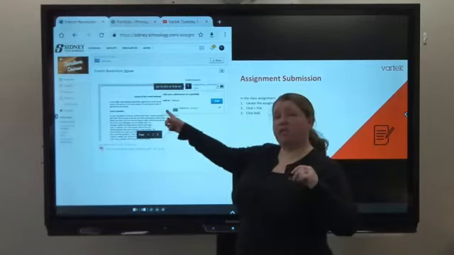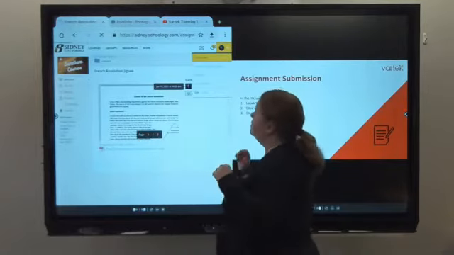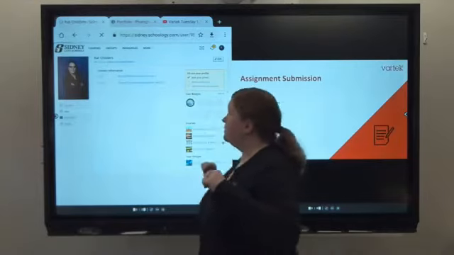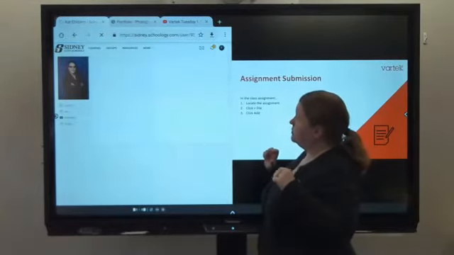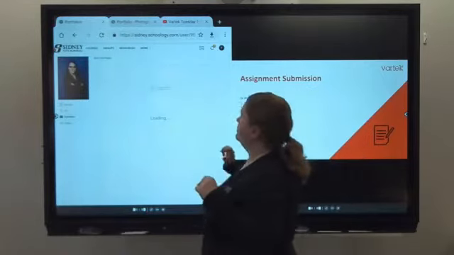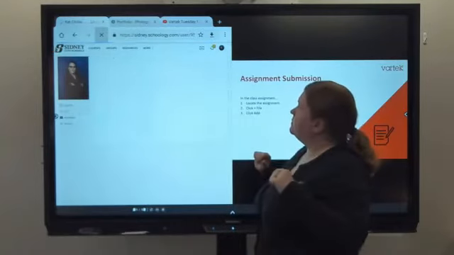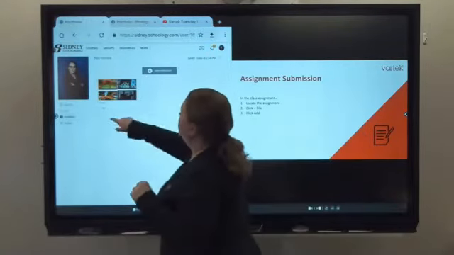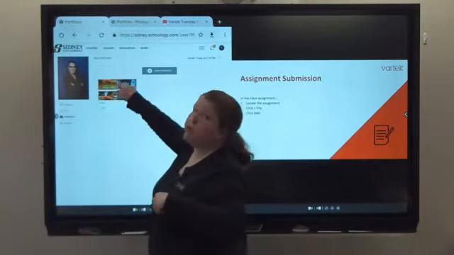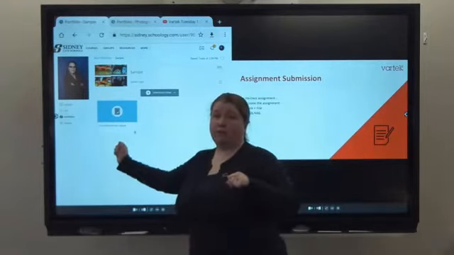Once we get confirmation here, we can go back into our portfolio to make sure it's there. Let's refresh and speed this up a little bit. There it goes. So now notice the number has changed here. Instead of it being a 0, we now have a 1, meaning that there is one item inside of our portfolio. And there's my French Revolution jigsaw.